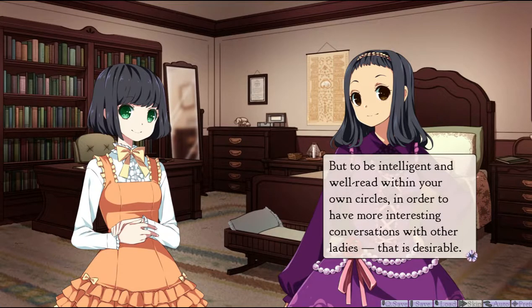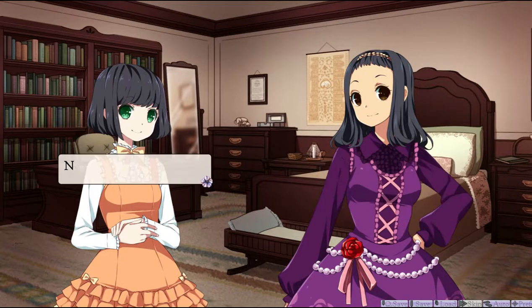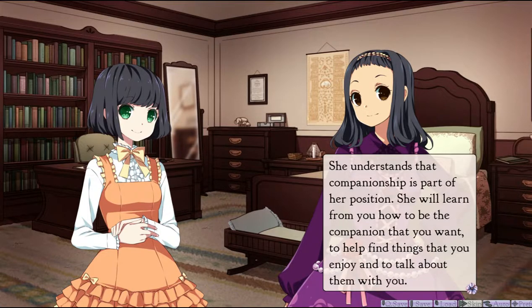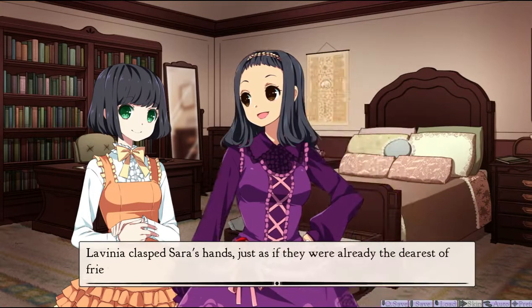But to be intelligent and well-read within your own circles, in order to have more interesting conversations with other ladies, that is desirable. That French maid of yours, Mariette, you would not wish her to be dull, would you? No. She understands that companionship is part of her position. She will learn from you how to be the companion that you want, to help find things that you enjoy and to talk about them with you. Your friends can do the same.